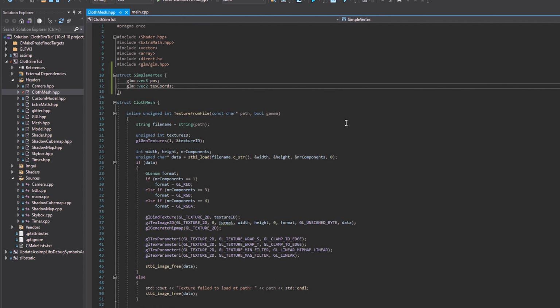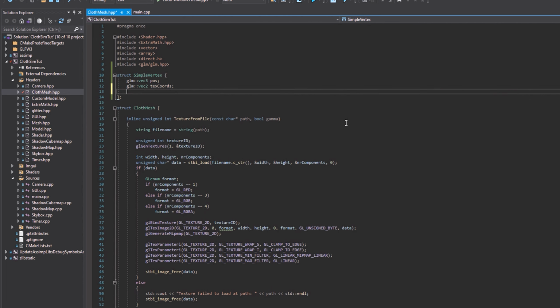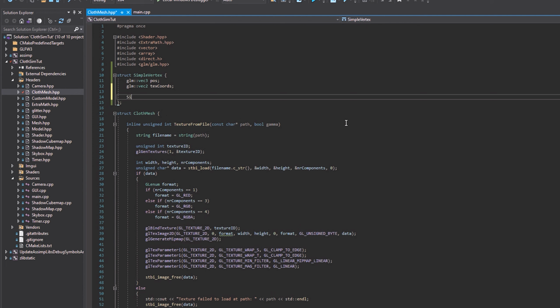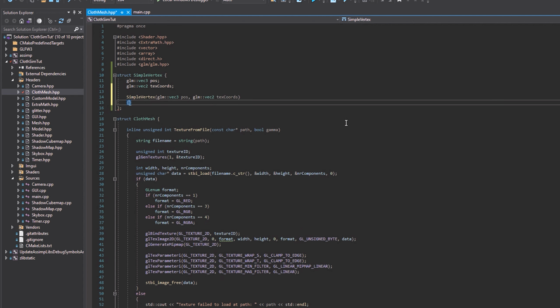Okay, that's pretty simple. And I'm going to make a constructor just because it's nice practice. So SimpleVertex, glm vec3 pos, and glm vec2 texCoords, and basically the constructor is not going to do anything.